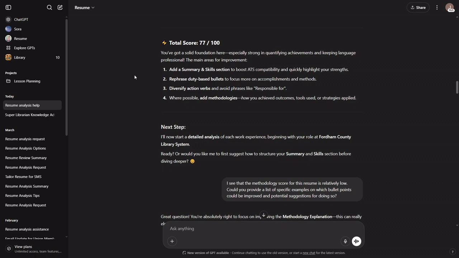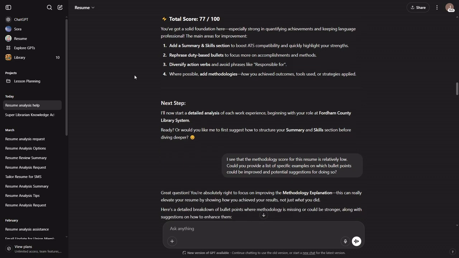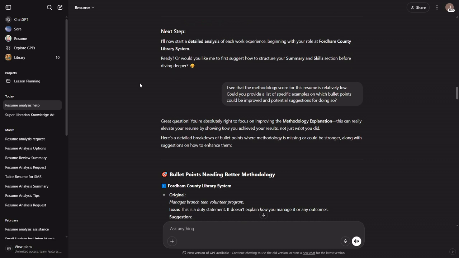In general, we as people tend to focus more on our duties, our day-to-day responsibilities, rather than the delivered outcomes or products of our actual duties and responsibilities. And that is something that a lot of people, I think, tend to overlook a bit on their own resumes and could improve upon. So this is a great tool for helping identify areas for improvement in that area as well. And it looks like we could diversify some action words, and that might be great. Okay, so next steps. Well, what would you like to do?